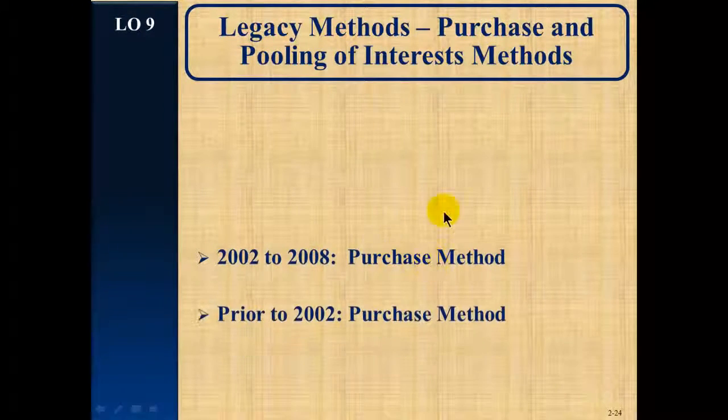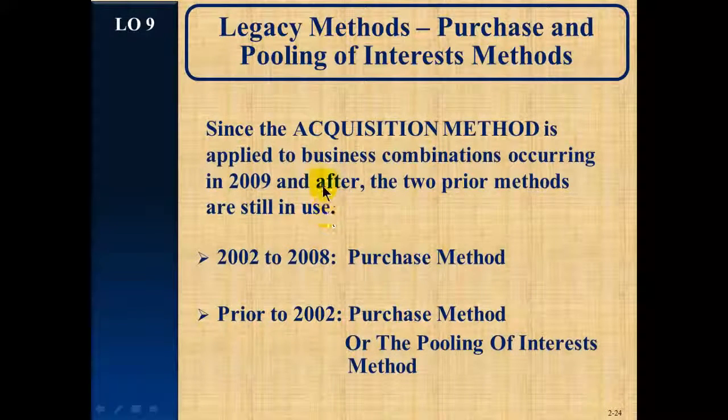Now, this slide's a little bit not coming in order here, but this is some of the history where we talked about the purchase method and the pooling of interest method. Pooling of interest was a case where if you were giving nothing but common stock, if you're the acquirer, the investor, and you're doing nothing but issuing stock to acquire this interest in an investee, then you had an option of using that, or that's actually when you would use the pooling of interest. And the thing that was different about that is you brought over in your consolidation worksheet, you brought everything over at book value, not fair value. So you wouldn't have goodwill when you did the pooling of interest.